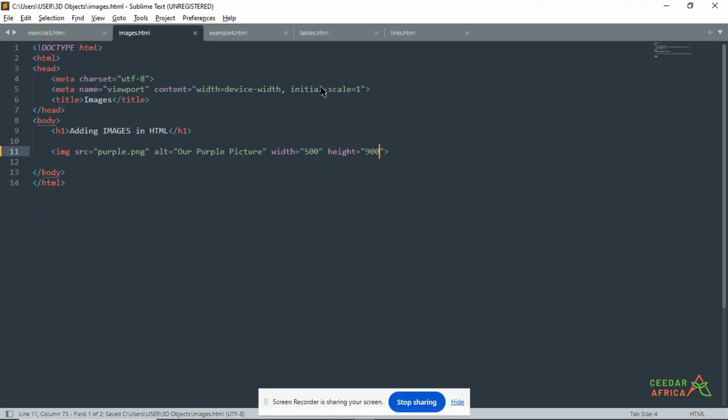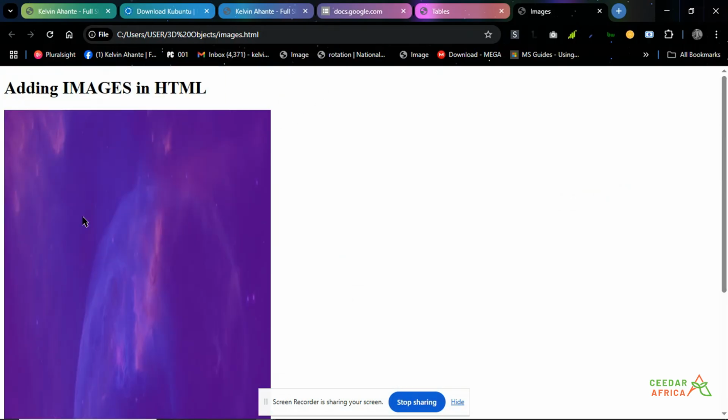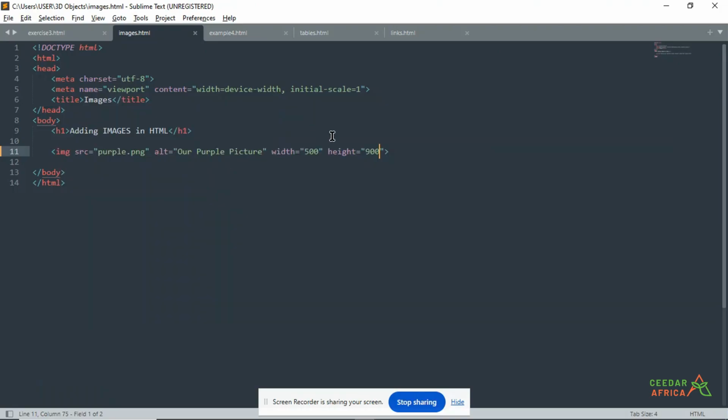Save it, come back here, refresh. See, it's long. It's 900 pixels tall and 500 pixels wide. So that's basically it. I'm not a fan of using the height, so I'll just leave it with only the width.